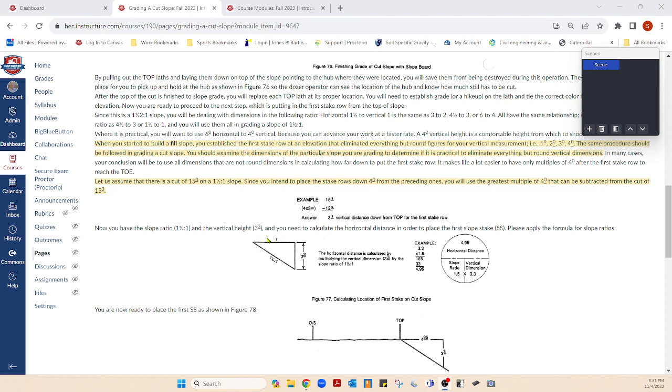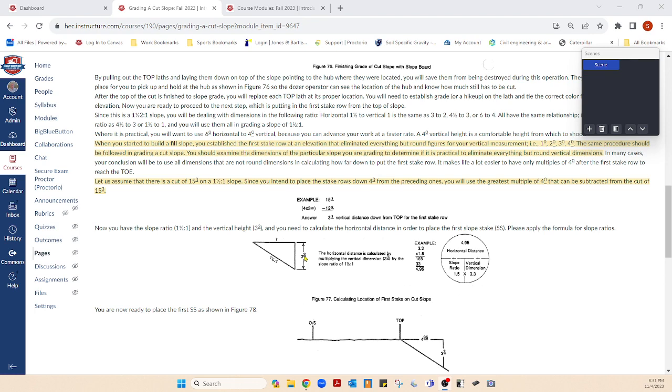This is what we're dealing with. So the vertical is 3 3/10. If the vertical is 3 3/10 and we're dealing with a 1.5 to 1 slope, then our horizontal is going to be our vertical times 1.5. Let me do that. 1.5 times 3.3.